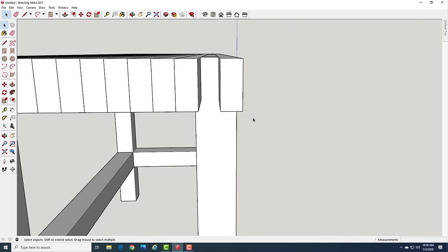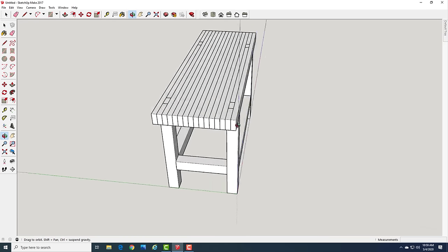Get a good view of what's happening. All right, R for the rectangle tool. We'll click there, drag it up here, click again. P for push-pull, and pull it out to the edge, right there. Get out of the tool, triple-click, G, and enter. All right, let's take a look at that.